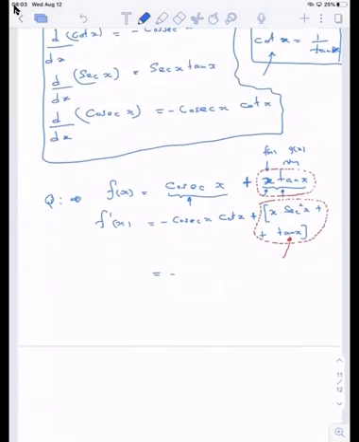So that is minus cosec x cot x plus x sec squared x plus tan x, right? So this is the final answer. So make sure that you understand that this term should be there, right? Now this is why we solve problems, because unless you solve problems, you can't catch these little things that are important.